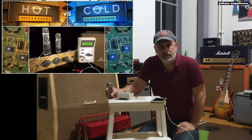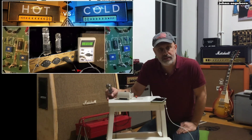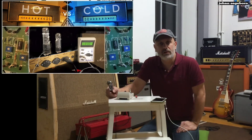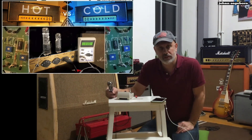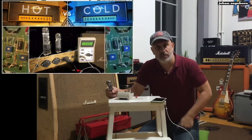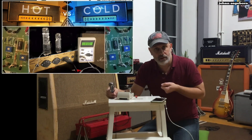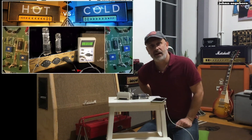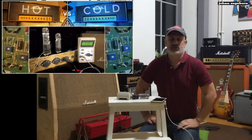You need to switch off the amp and pull out the mains cord to do this. But even then, there are lethal charges inside the amp that can kill you. So if you don't have the formal training to do this, you shouldn't even take the chassis out of the cabinet — you should take it to a tech instead. But assuming you have that knowledge, you can use an insulated screwdriver, put one hand in your pocket, and adjust the bias at the VR1 potentiometer.